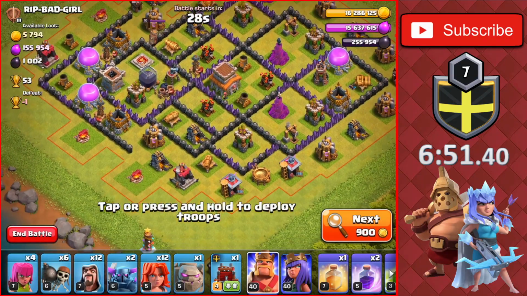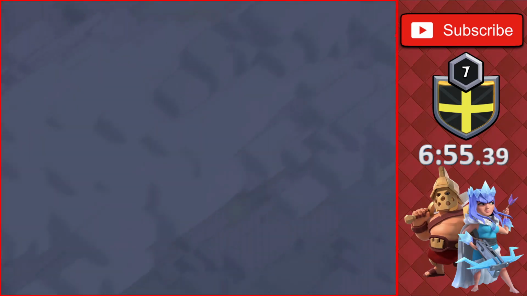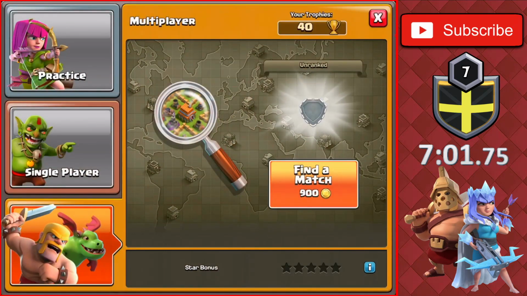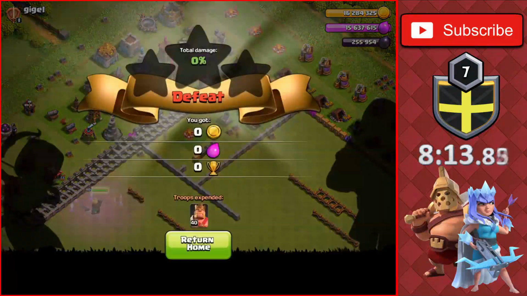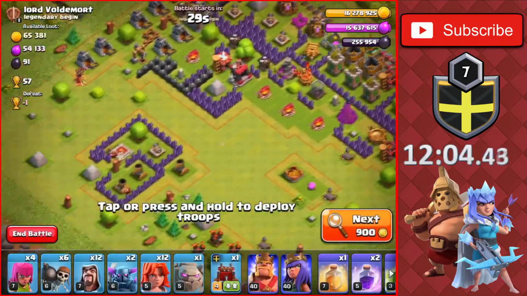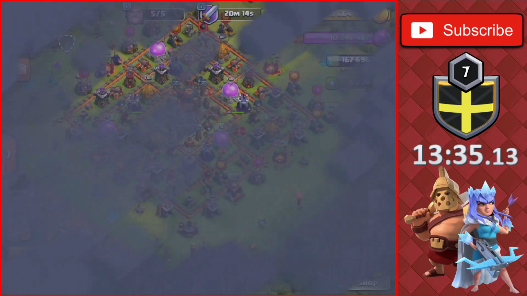And we found the last base before we get to 40 trophies. This was 10 bases, I think it was. Yeah, it was 10 bases. So we have 40 bases to go. So let's continue on the drop. And there we go. We're at 30 trophies now.